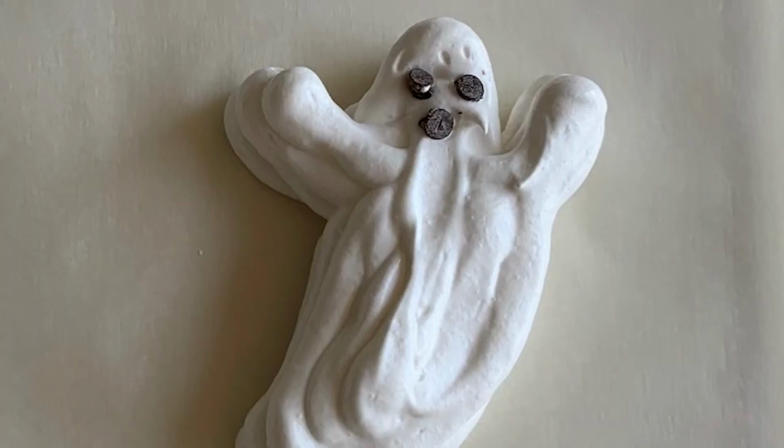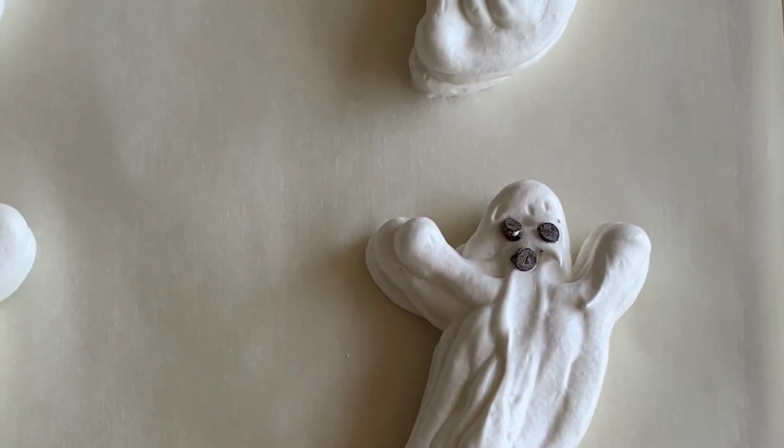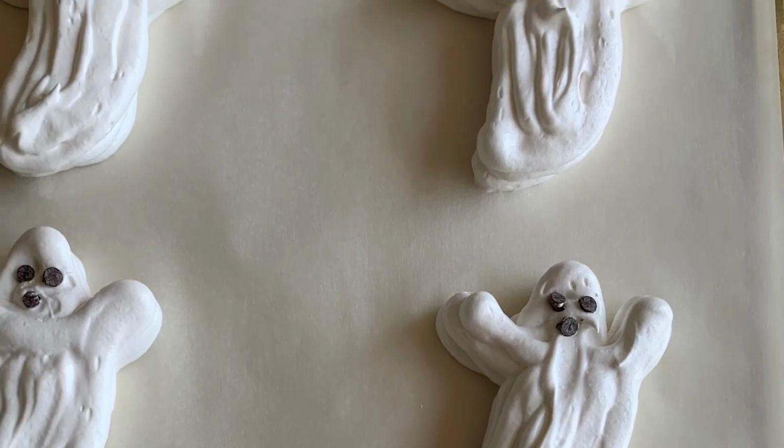They'll bake in the oven for 1 hour at 225 degrees. Then shut off the heat, leave the door of the oven closed, and let them sit in the oven for another 2 to 3 hours until they're totally dry, and then they're ready.